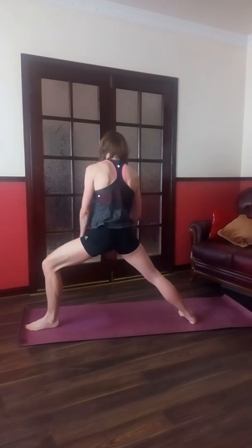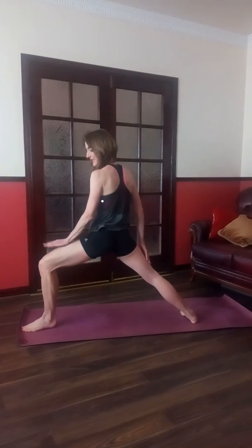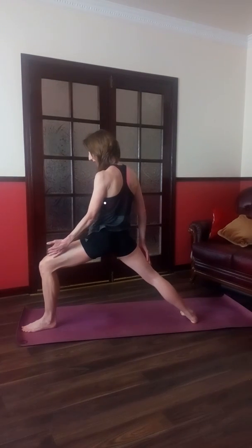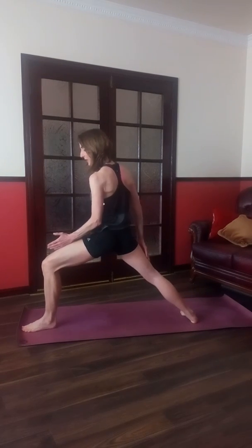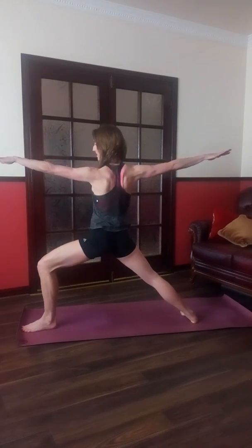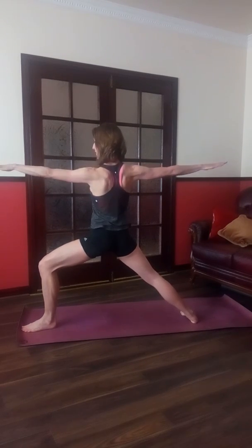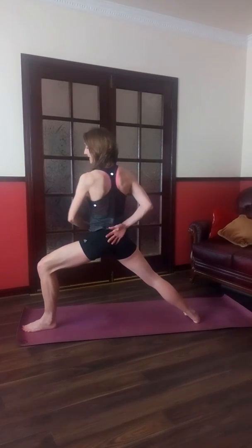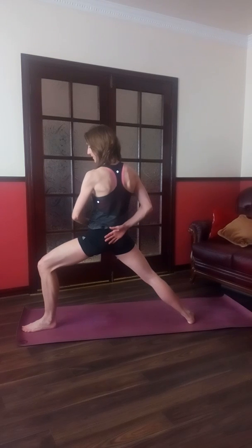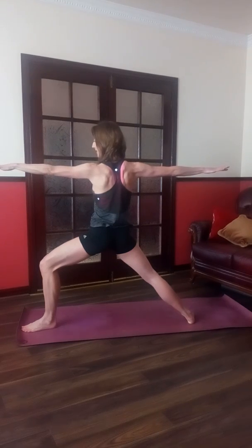So again, that heel is bisecting the arch of the back foot, trying to maintain a nice 90-degree angle into that left leg, and we don't want our knee tracking in or out, so a nice direct line over that middle toe. Opening the arms out nice and wide, drawing the shoulder blades together and drawing the shoulders away from the ears. Keeping the core engaged. So if we find here our bum sticking out, I want you to tuck the hips forward, engage the core, and get that nice alignment so you can really feel it in the inner thighs and hips here.